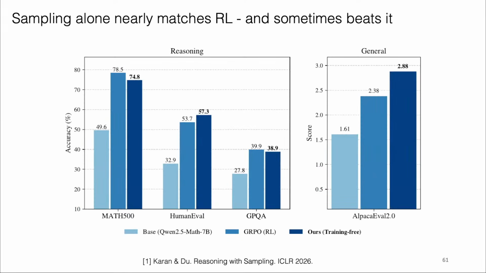And what we find is that if we do this type of sampling, so we just take a pre-trained language model, take the likelihood distribution p(x), and we just sample from the distribution p(x)^alpha, we actually find that this works almost as well as taking the language model distribution and running some type of RL on it to solve different tasks. So it suggests that just doing some type of sampling on this distribution is actually pretty powerful. We find that it helps on this math dataset, this coding dataset, as well as this GPQA dataset.